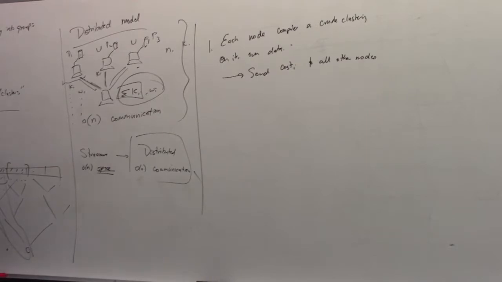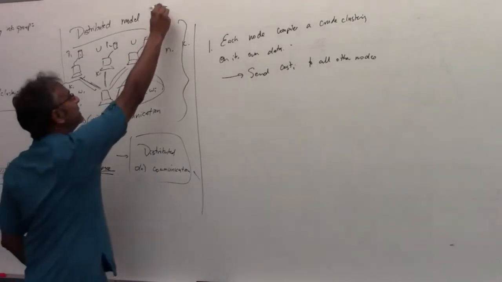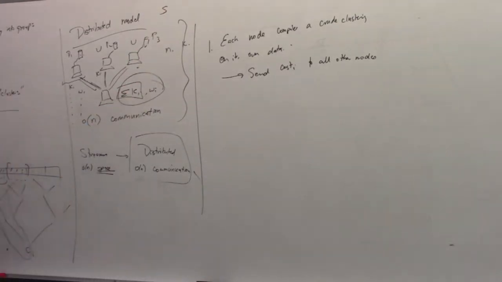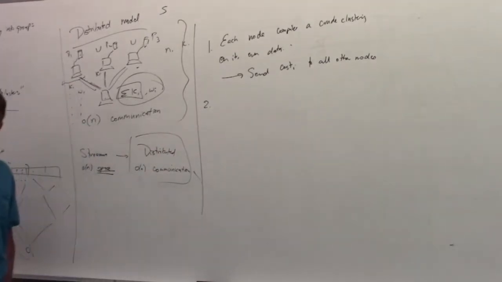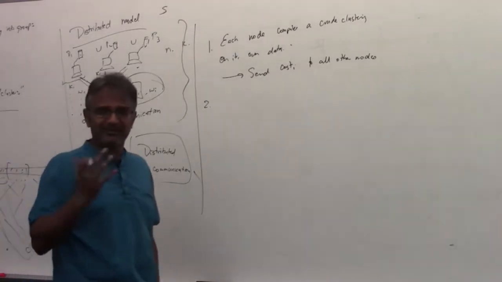And when I say send to all the nodes, I don't mean everyone sends to everyone. I just send it to a server, the server sends it, so you don't spend k squared. If there are, well, not k, let's say there are s nodes here, s servers, you don't spend s squared to send them information. Everyone sends to a server and the server sends them back. Okay? So now every node has information on the cost from all the other nodes. So it knows what fraction of the total cost it is contributing to the process, roughly.